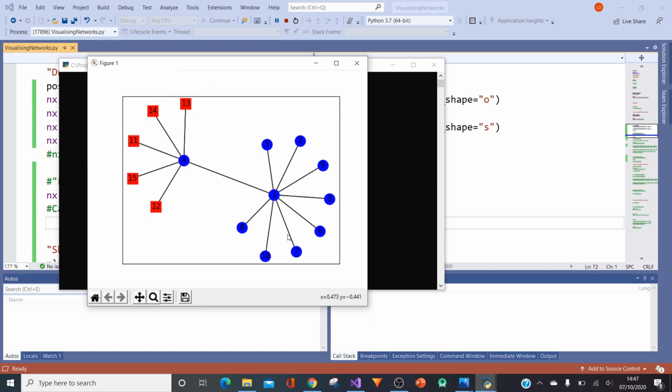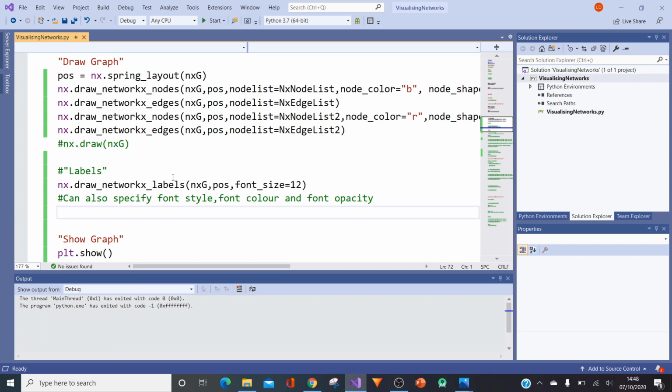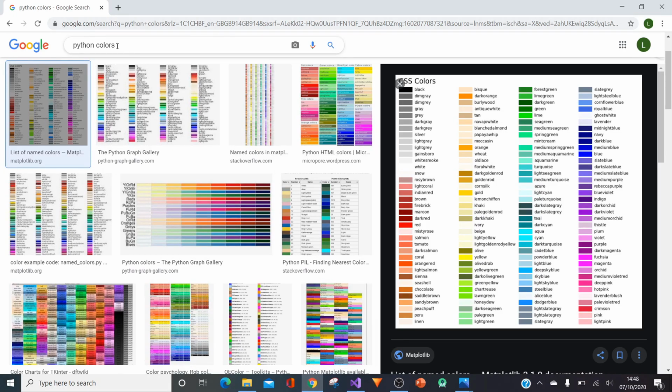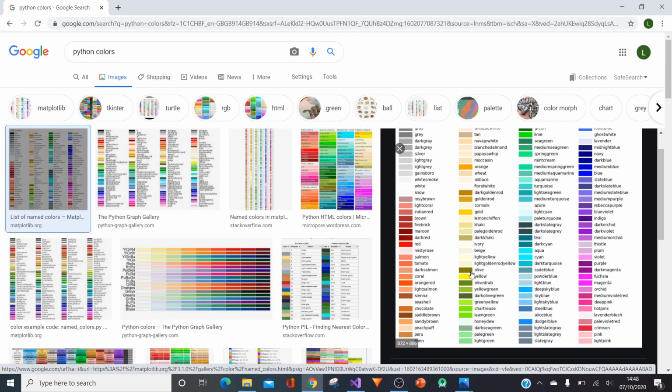Now, they're not very visible, which is why we're going to lighten up the colours now. And how we're going to do that is we're going to choose some different colours. Interestingly, if you don't know what colour to choose, or you want a light blue or light red in my case, but you're not quite sure what they're called, the best thing to do is go into Google, type in Python colours, and then click on images. I clicked on the first image, and out pop all these names of colours, and you can just pick and choose what you want.